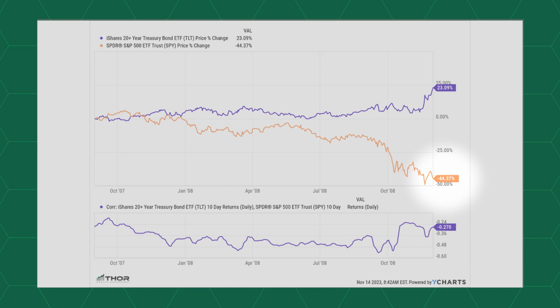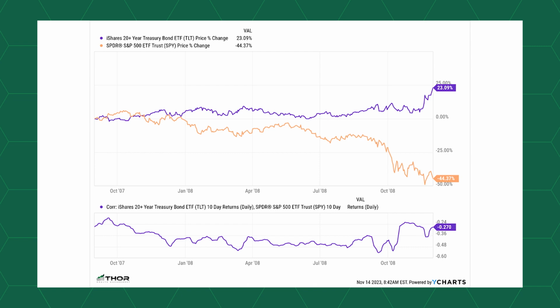But more importantly, you look at the correlation on the bottom, and this is looking at the correlation on 10-day returns. And you can see that this has been negatively correlated. So in other words, it moved opposite of what the market did. Well, that shows up in the performance. It was much better return, and it actually gave you true diversification in your portfolio when the market went down in 2008. And that was a very rough time for the market. People were rushing to treasury bills.